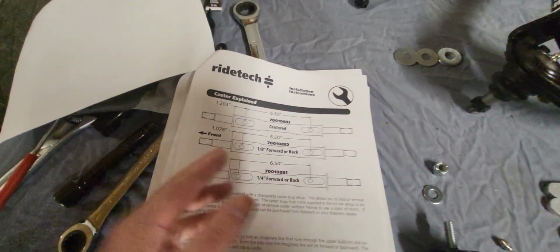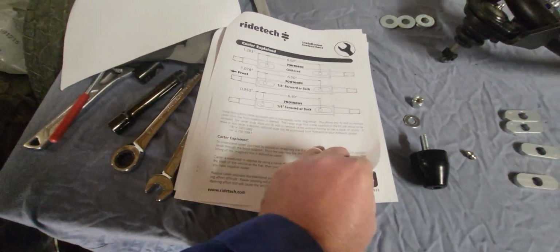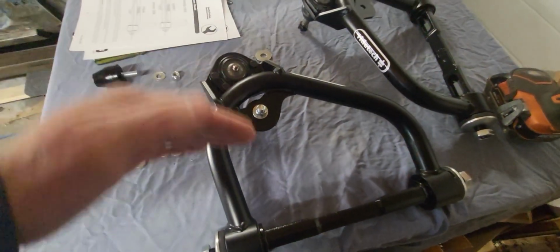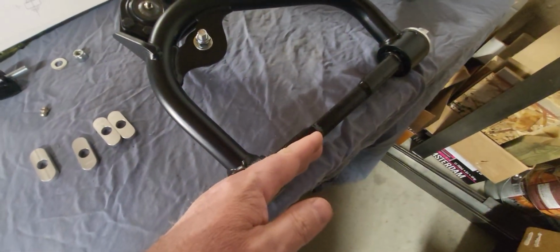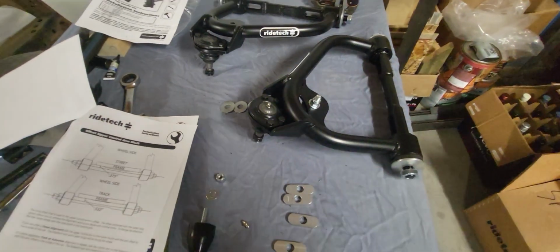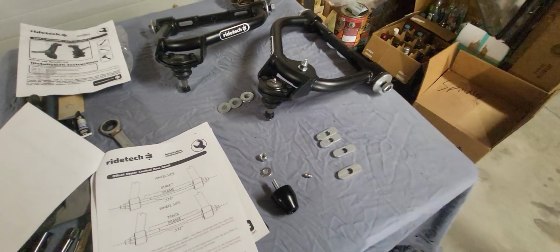And you can buy different ones to move this control arm forward or backwards on the car to increase or decrease the caster. And then as well, they're also offset to allow you to change the position of whether it's in or out. For racing, I'm going to set it in the street position here. See, the street position has this pulled back. The race position has it forward. You just basically spin this guy around. There are also these end caps and nuts that need to go on there, but I'll wait till it's on the subframe to put those on. Just got to go through here, put the stuff on here, and put them on.